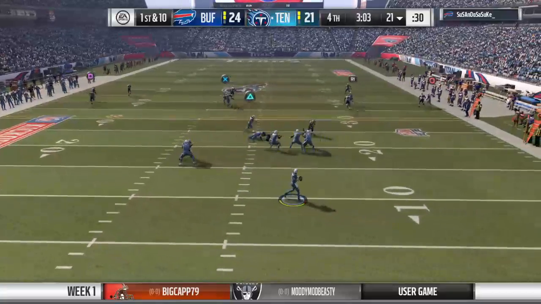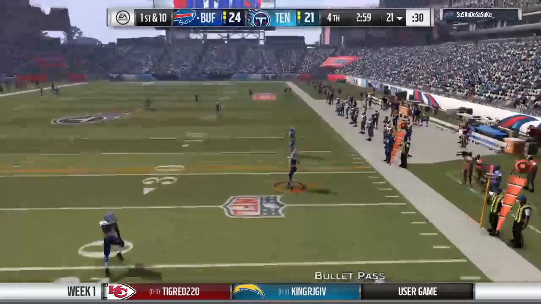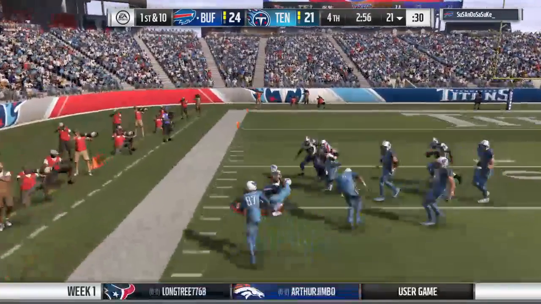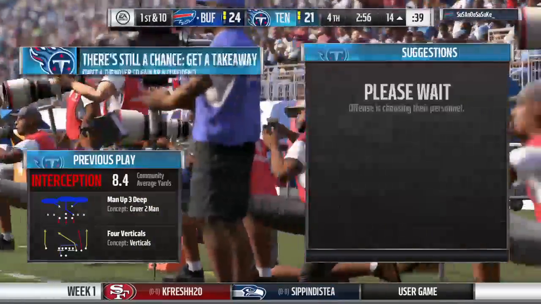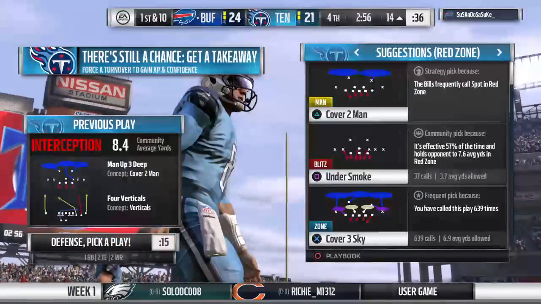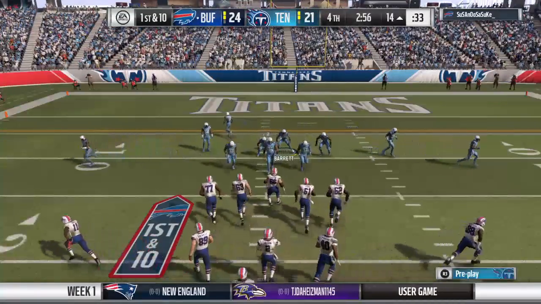Put it mildly, that is so frustrating because that signifies there's a drive going on. And, a crusher there as it's intercepted. A great read, and it's picked off. And he'll take this down inside the 15-yard line. Now the Bills offense gets ready to head back onto the field. And they were able to punch it in the end zone last time. They'll be looking to do that again here.